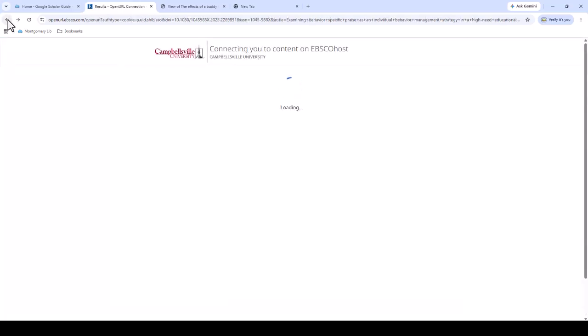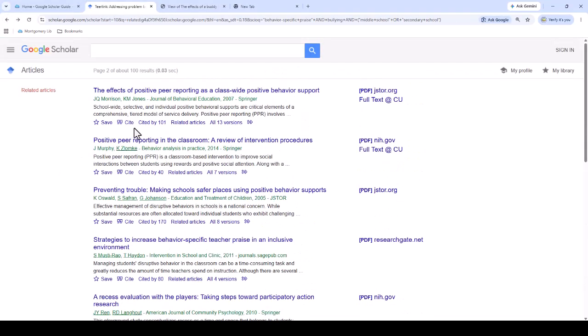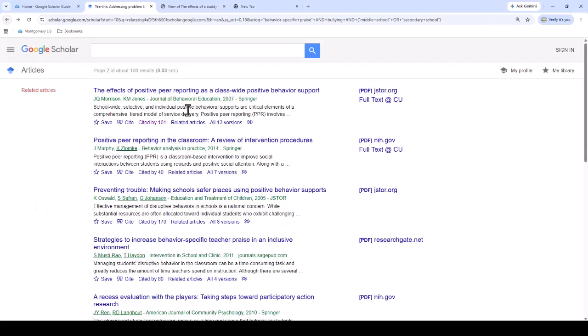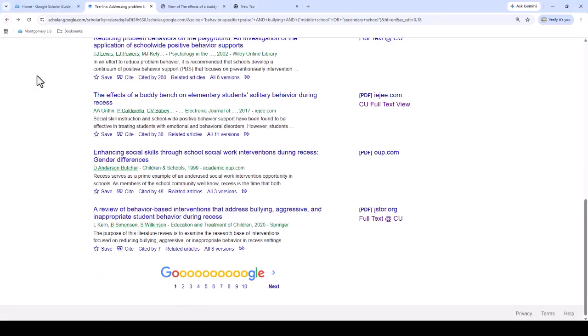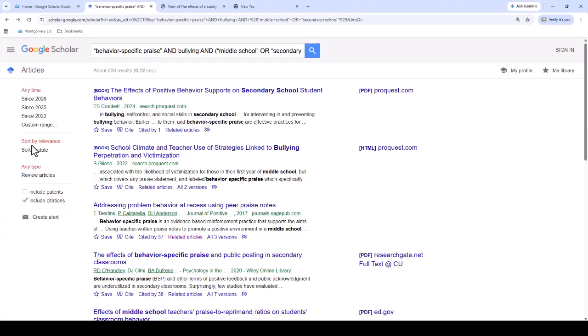Let me go back to the search page. Just to review, there are all these different tools within Google Scholar. You can cite it. You can see other articles that have cited an article, which are more recent articles. Let me go back and show you some other filters. On the home page, I also mentioned there's a tool for finding review articles.